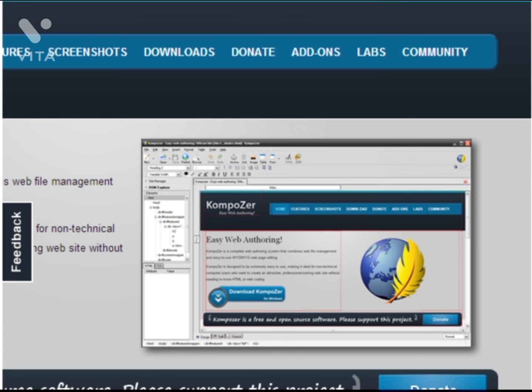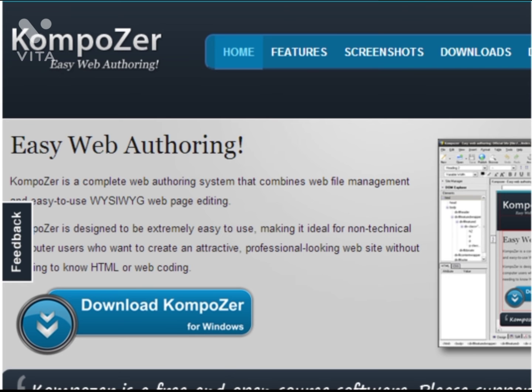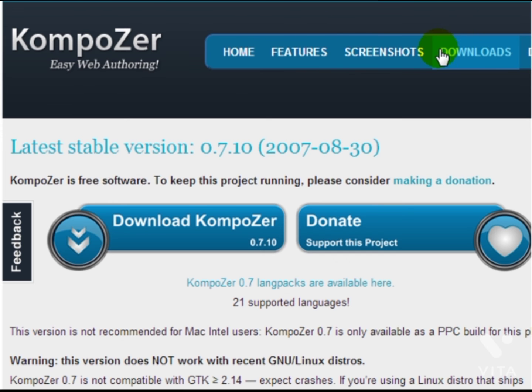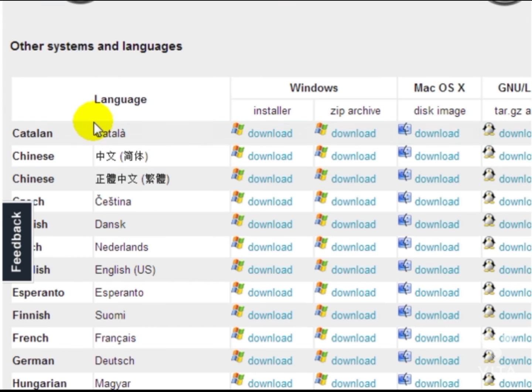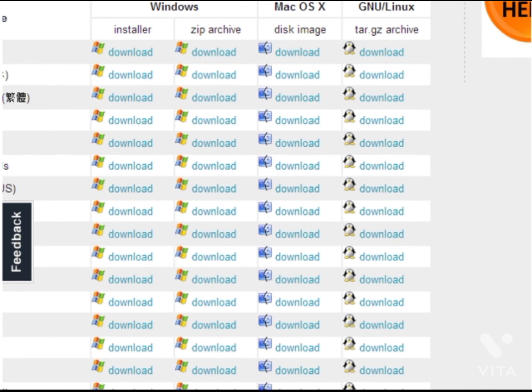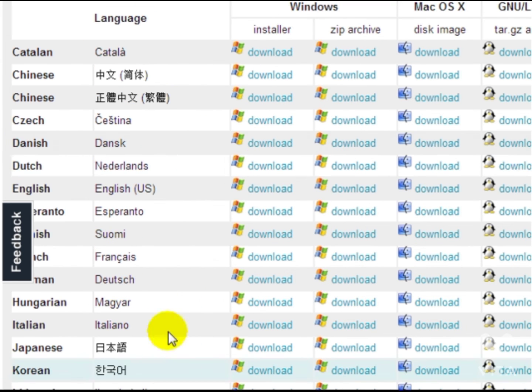So if you've used any type of word processor, Microsoft Word, OpenOffice, or anything like that, then using this tool is actually just about the same. And it's actually quite easy to do. Now, depending on your operating system, Composer is compatible with Windows, with Macintosh, and Linux. So if you click on this downloads link at the very top, you will notice that they have it in different languages. They have it in different operating systems for Windows, Macintosh, and Linux. So go ahead and download the software, go ahead and install it, and then I'll see you on the other side.